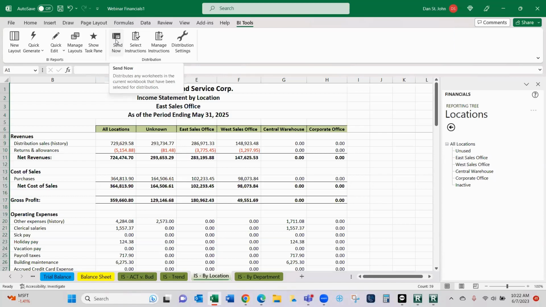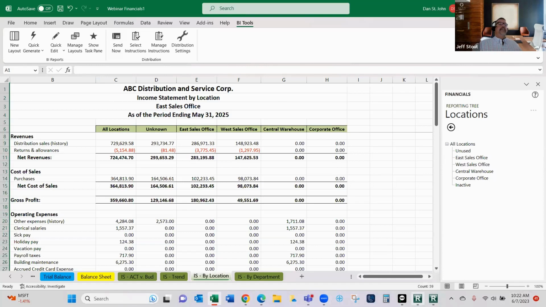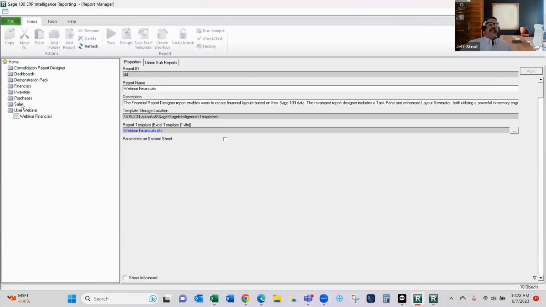So I see we have a question in our chat. It says, can you tie in information from different areas? Example, financial report by customer, by shipping address, by product for a period. And so Trish, the answer to that would be yes. There are tools, and I mentioned earlier on the connector module. When you have Sage Intelligence, there's a lot of pre-built things with it, right? That allow you to grab certain bits of data from Sage 100.